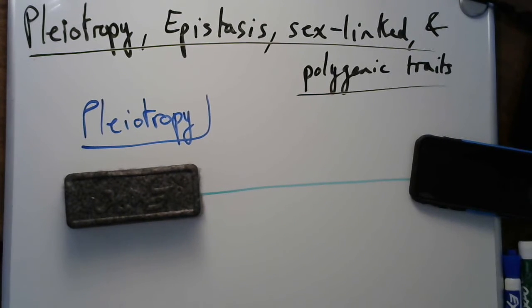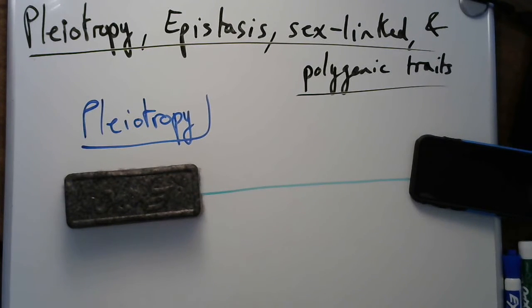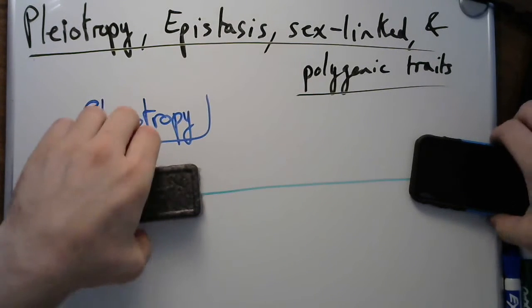So pleiotropy, the example that's given to you in the slides, it's true for all pleiotropic effects. One gene has many phenotypic effects, right? Multiple effects on the phenotype, sorry. And in the case of the slides, they show you the Marfan syndrome, when several biological pathways are affected by one gene. And if you have a mutation, you have a lot of complications coming up. I want to talk to you about a different type of pleiotropy.